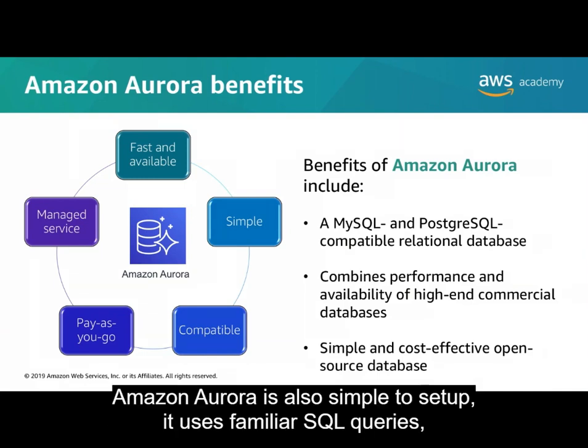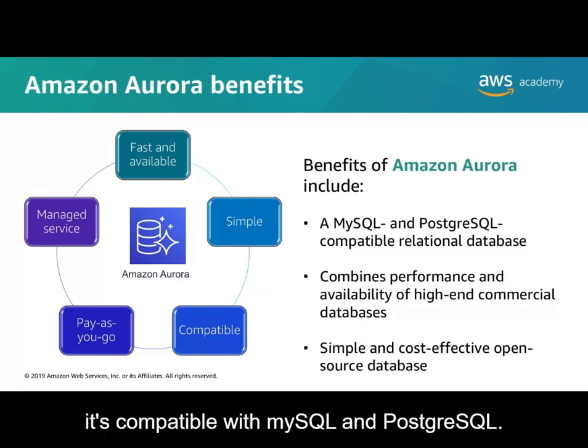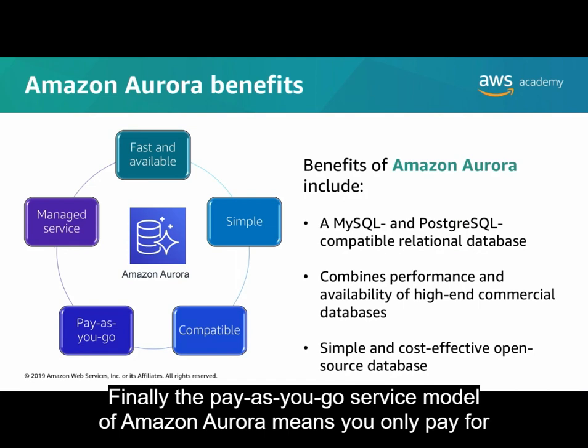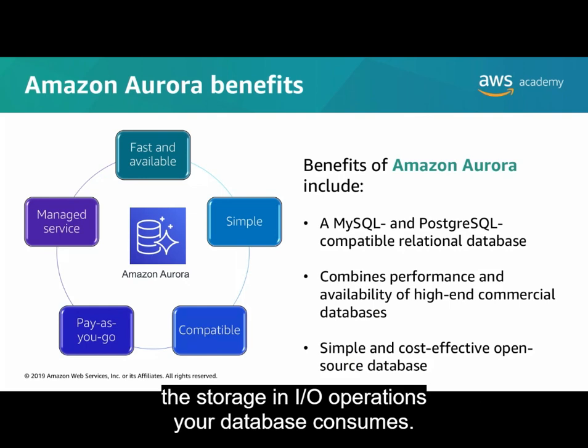Amazon Aurora is also simple to set up. It uses familiar SQL queries. It's compatible with MySQL and PostgreSQL, so you can run your existing applications and tools without making modifications. Finally, the pay-as-you-go service model of Amazon Aurora means you only pay for the storage and I/O operations your database consumes.